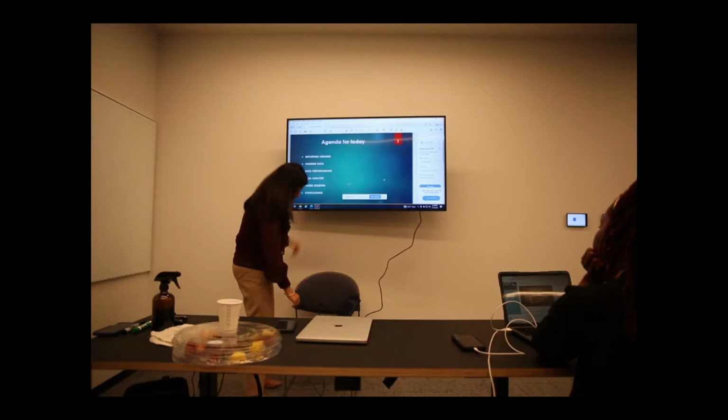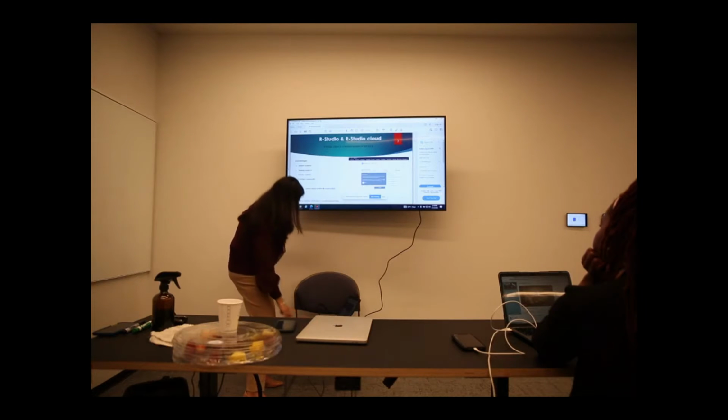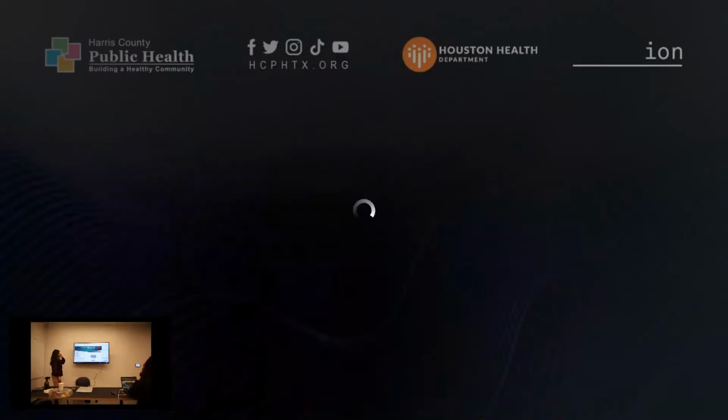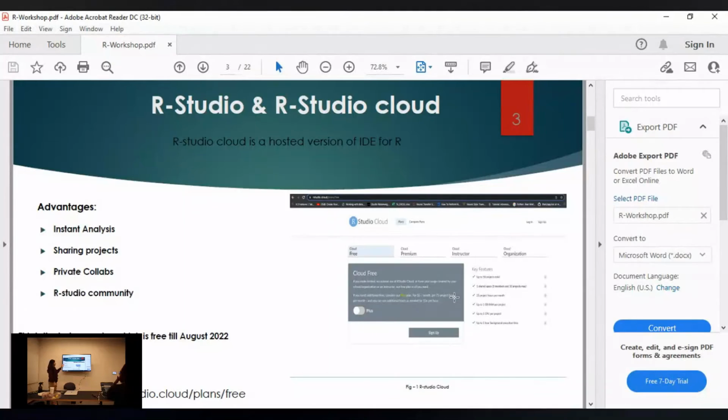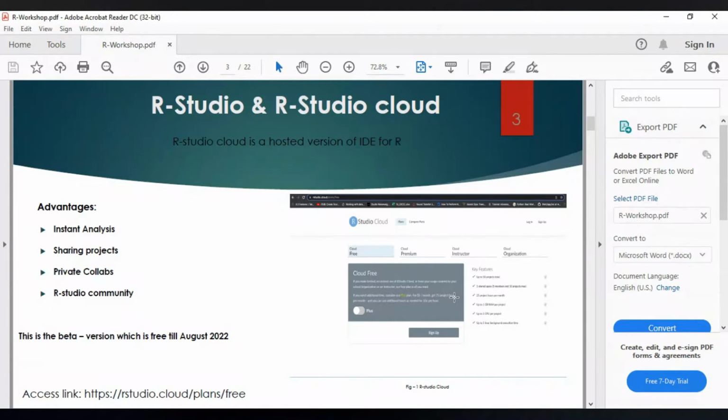So yeah, the last will be the conclusion. Normally, RStudio is the one which we use. R is a language which has an environment for itself, but RStudio is basically an integrated development environment, which allows you to easily load libraries or install packages and do all the other stuff which we're going to do.